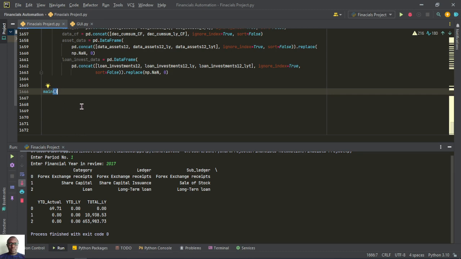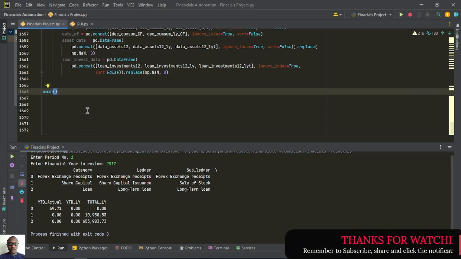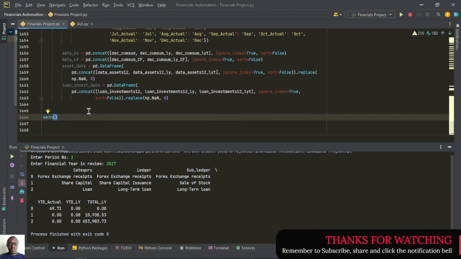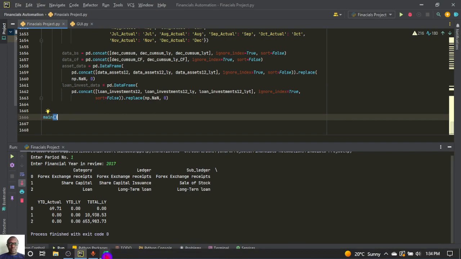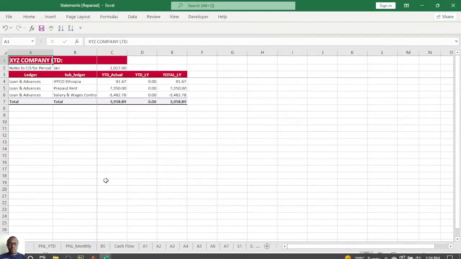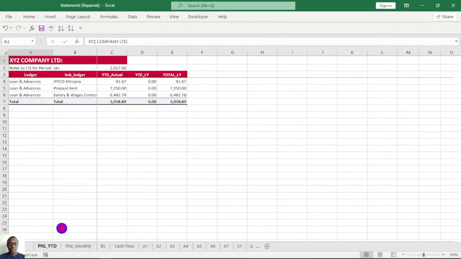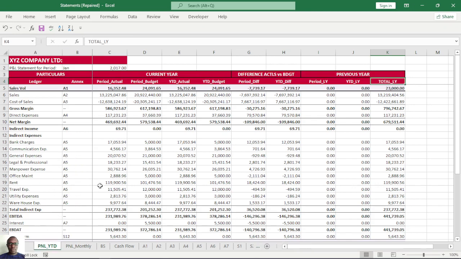So when we come back, we'll start with the variables for calculating the financial reports, starting with the statement of income for YTD. So what we'll be looking at, we'll want to get variables that will give us a report like this.